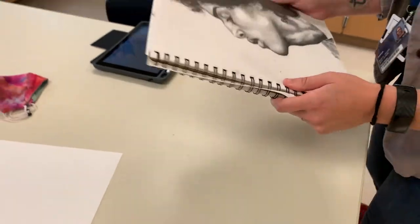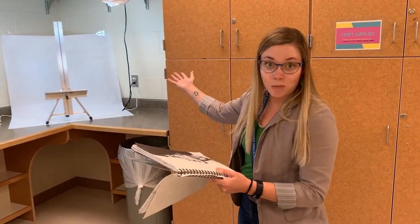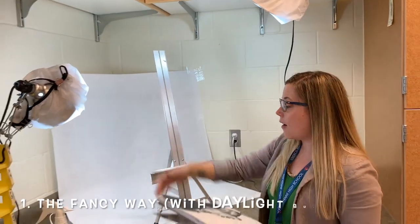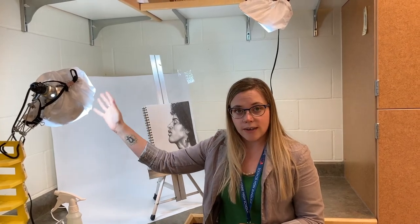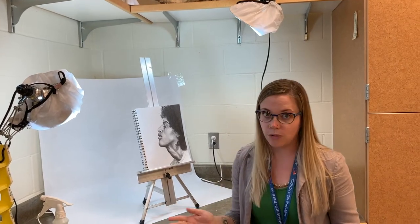So let's take this over to our photographing area. You'll notice we've got some extra lights here, and these are nice lights because they don't have any sort of color to them. It's just straight white daylight light — it's not yellow, it's not blue, it's right in the middle, which is what we want.